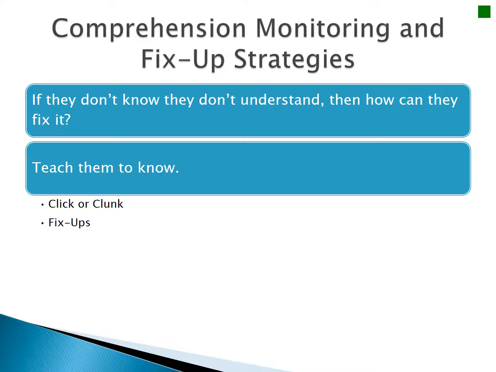We have to teach our students how to know if they don't know, and then how to fix it. So often poor readers are accustomed to seeing reading as getting to the end of a passage of text. They're surviving it, they're not really attending that much to the passage, and they just want to get done so they can say that they read it. However, they probably have some very poor comprehension when they're done.